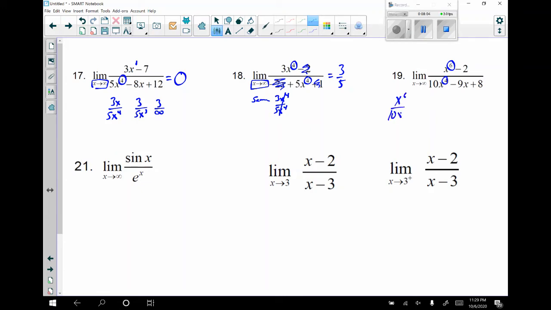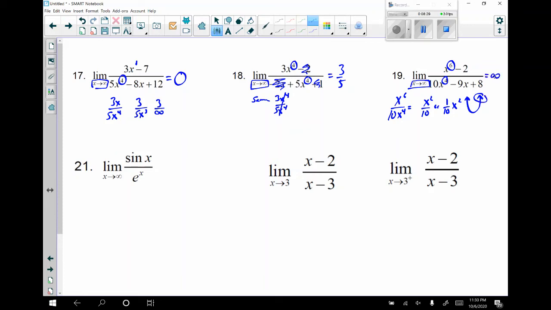Compare the lead terms, 10x to the 4th on the bottom. This is x squared over 10 is what that reduces to. Or we could say that is 1/10 x squared. What you're looking at here is the x squared is in the numerator. This is just a polynomial. This is a parabola. That parabola goes up on each end. So as x goes to infinity, there's our answer, infinity.